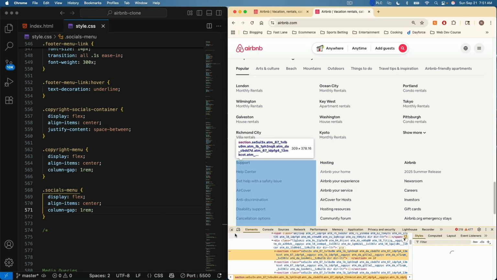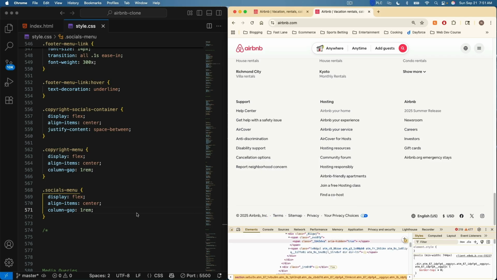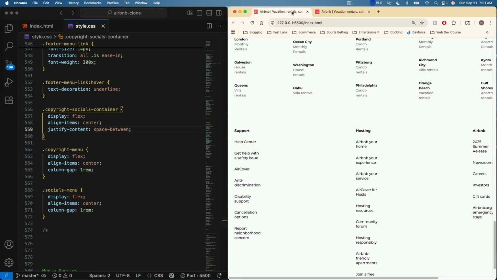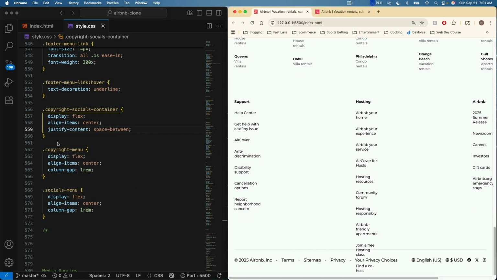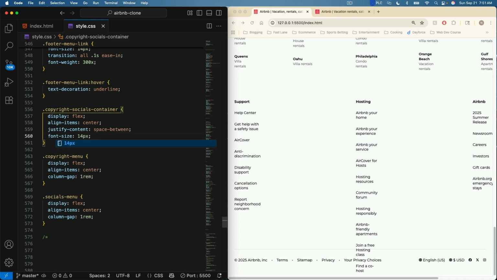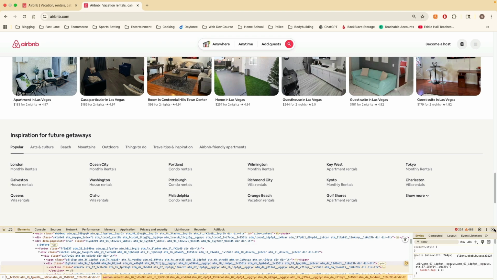Because it looks like ours is a little big. They're saying 14 pixels, so I wonder, can we just change them all with the container? Say font size 14 pixels. Yes. All right. So there we go. Now ours is a little bit smaller. Very cool. So our desktop version is done.